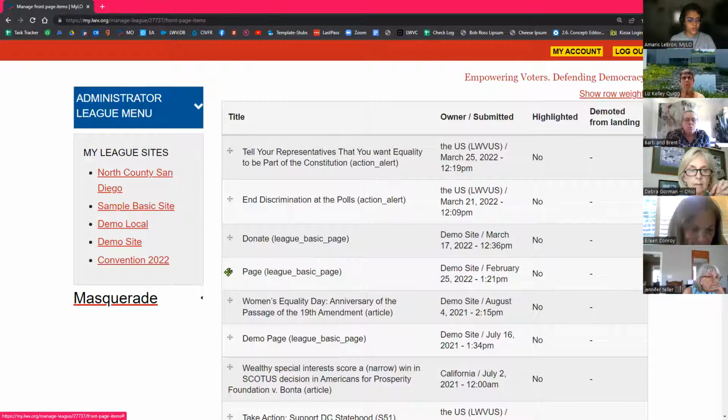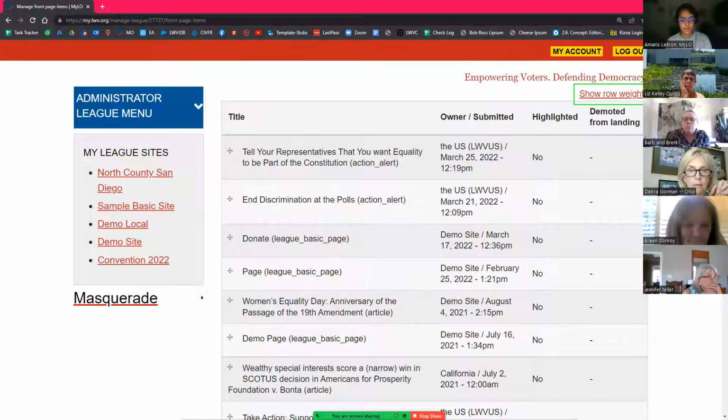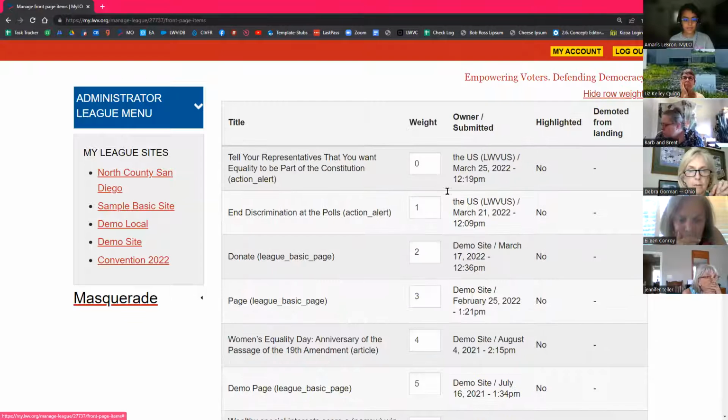You can use these little grabby handles, and the way that you'll see them is if the link in the top right corner says show row weights. If it says hide row weights instead, we get a weight column. This is pretty easy to work with, but I think the grabby handles are much easier.